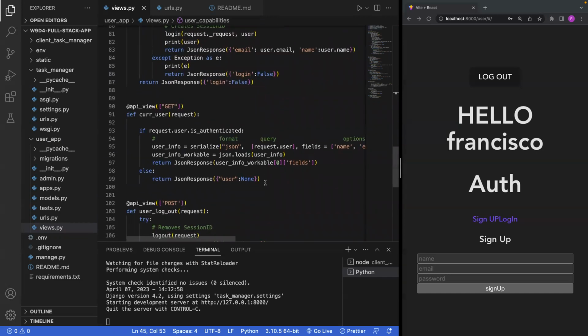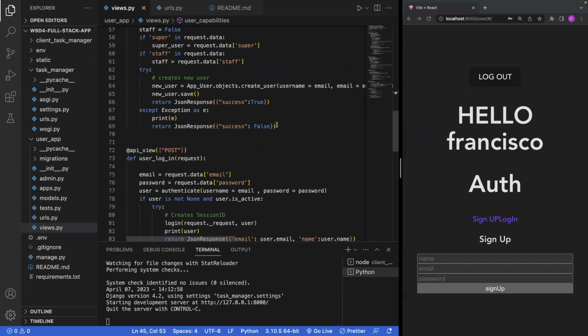Now I want a get request to be able to get a current user.